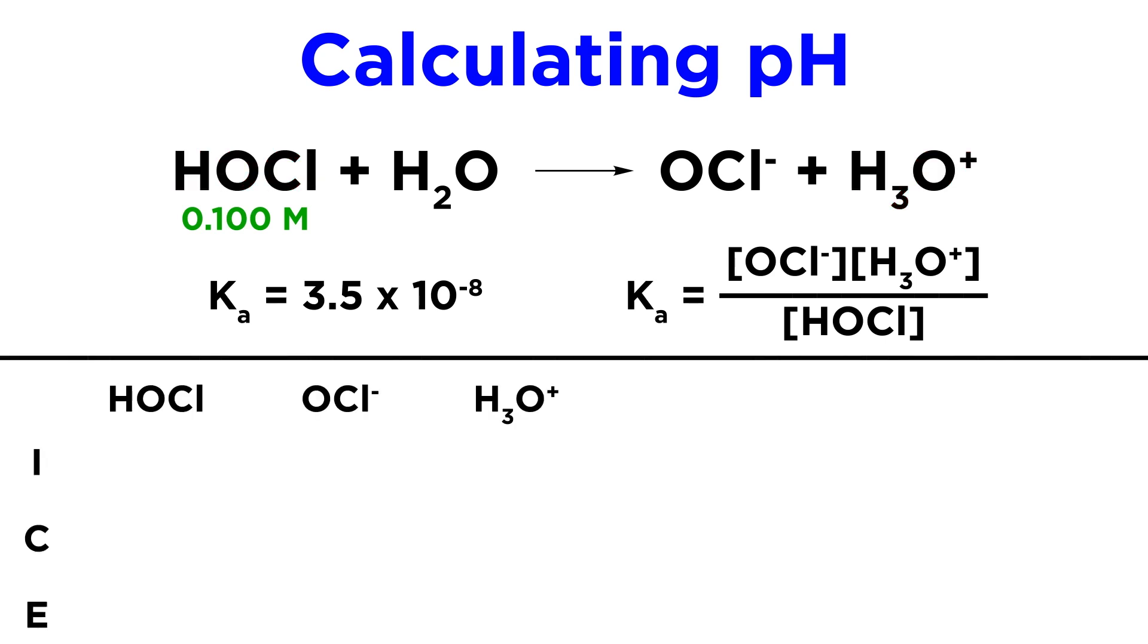The icebox will be essentially identical to the previous example, except we now have 0.1 molar for the initial concentration of the acid, and we have a different Ka value as we are looking at a different acid. Because this Ka is even smaller, it is certainly the case that we can make the simplifying assumption that change in acid concentration will be negligible. So let's just make this 0.1.